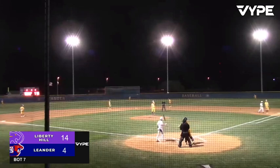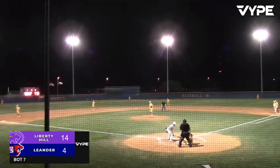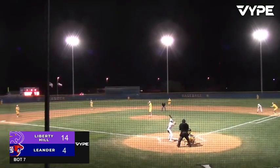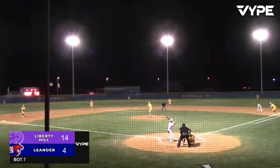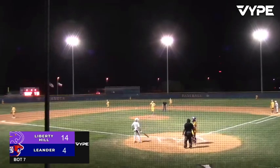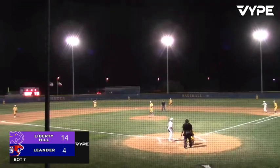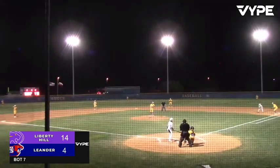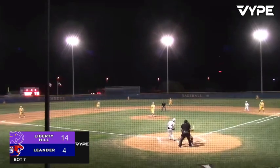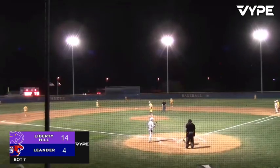This is Evan Yoder now, number three. Came in the game at third base for Flores. Kind of a smaller strike zone for Yoder. He's listed at 5'5", 130, the senior, so pretty much the exact opposite of Dylan Capers. And here's a big cut on that really effective breaking pitch from Sherburne. 2-1 now, two out.